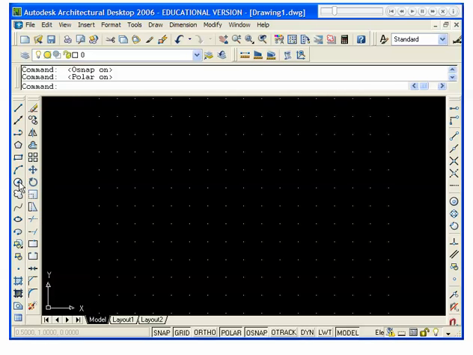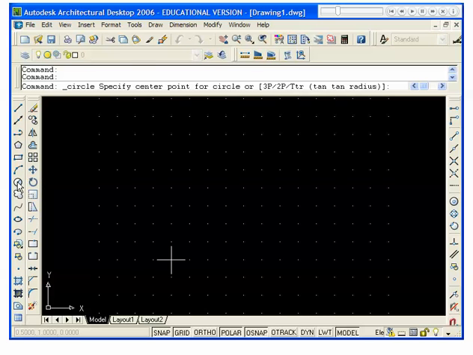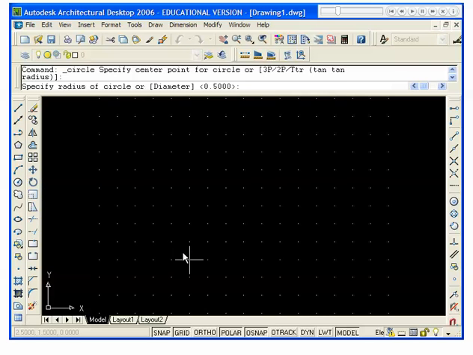Now I'm going to start by drawing one of those 4 circles shown in the drawing. It says 4x, diameter 0.50. That means 4 locations, or 4 times the locations, with a circle drawn with a diameter of 0.5. So like I said, I'm going to draw one of those. Start point can be anywhere. I'm going to type in D, enter for diameter. Type in 0.5, enter. And now I've drawn one circle.